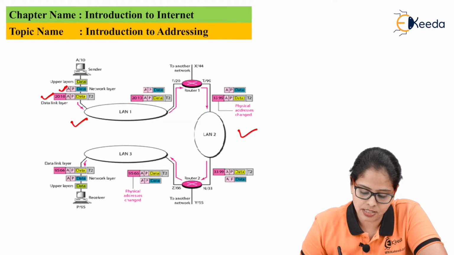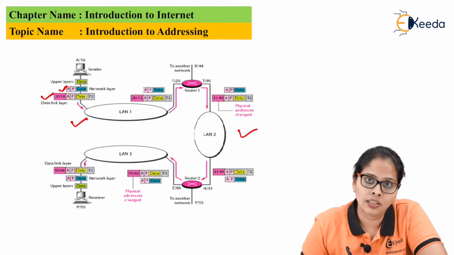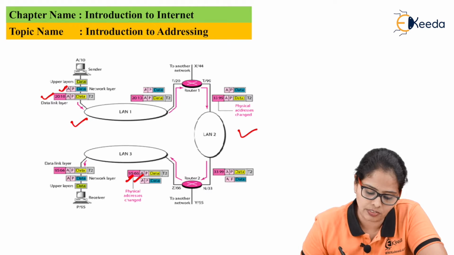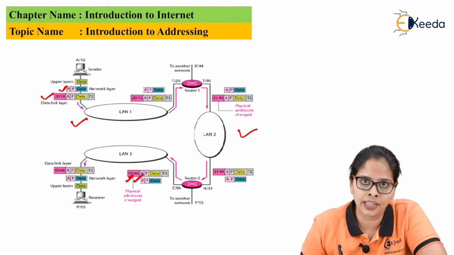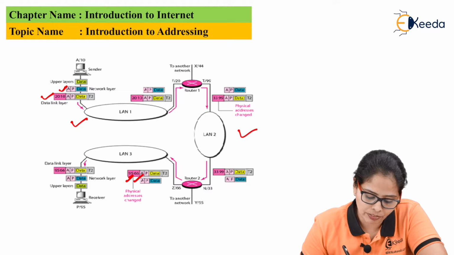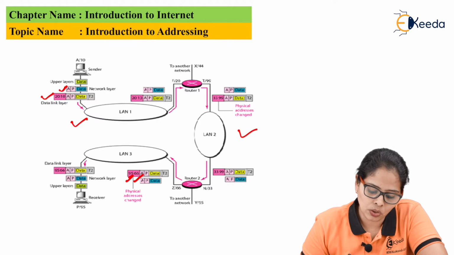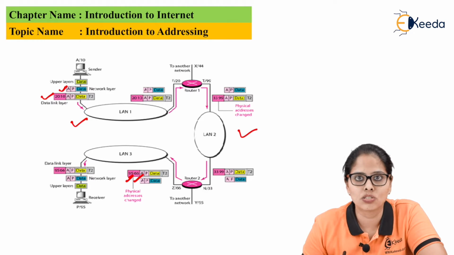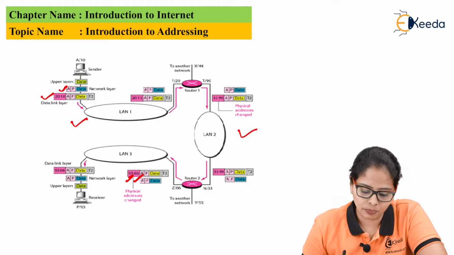Now let us consider the next network. When this frame comes to network 3, the physical addresses have changed again. Now it becomes 95 and 65. Initially it was 33 and 99. Now when it entered the third network, my physical address has changed, it became 95 and 65. So can you see, if we use a physical address, then we cannot send the data, because physical addresses go on changing when you change the network.